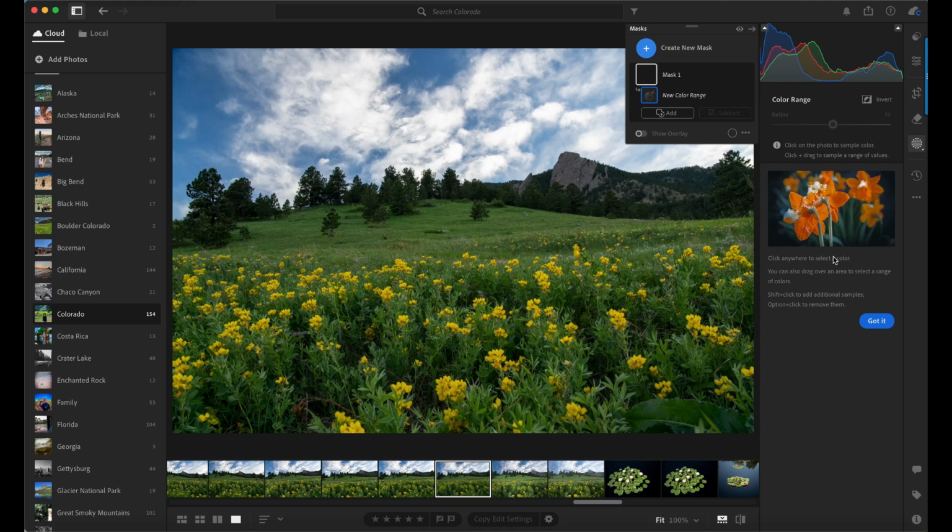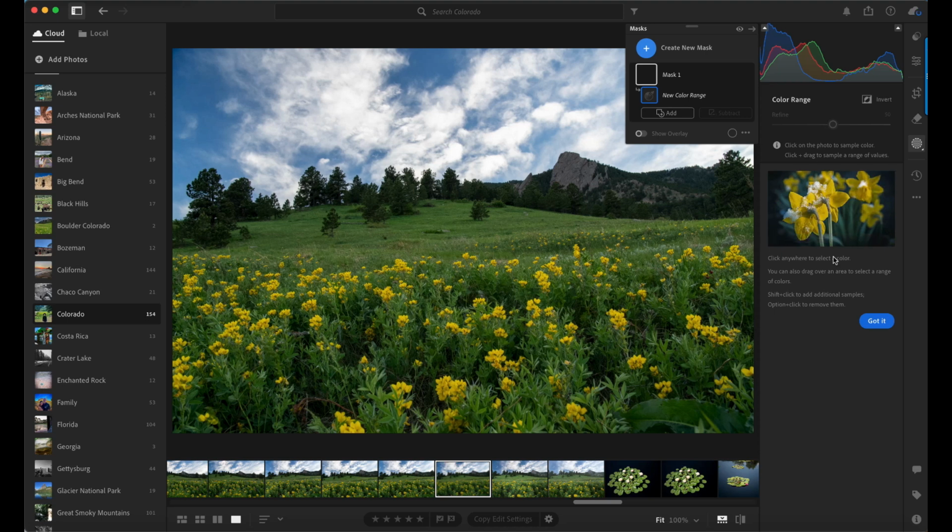In that case, you're going to select simply one color. The alternative is to drag a rectangle on the photo. When you draw a rectangle, regardless of how small or large it is, it's going to capture the range of colors within that rectangle. And then that will be used to define your mask.